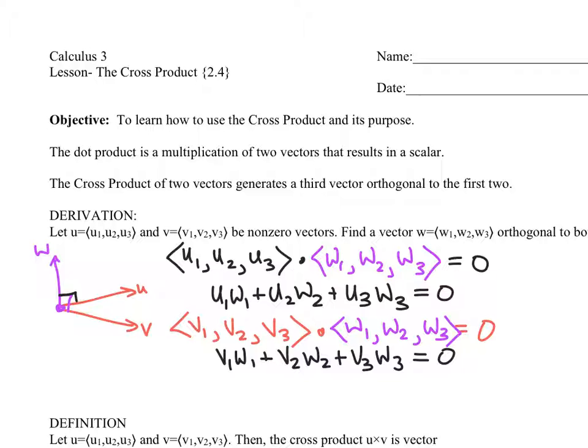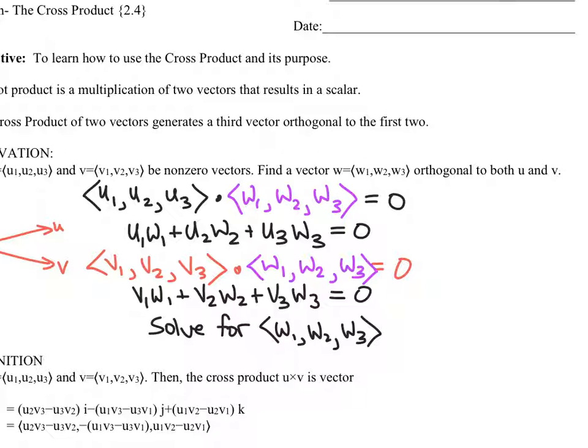All right. Now, ultimately, what we're looking to do here is figure out what W1, 2, and 3 would be in terms of U1, 2, 3, and V1, 2, 3. So through all of this mess, it's kind of terrifying when you think about it, but I'd have to solve this for W1, 2, and 3, because that's going to be the cross product. That's the definition of the cross product. And you can see, it's a mess.